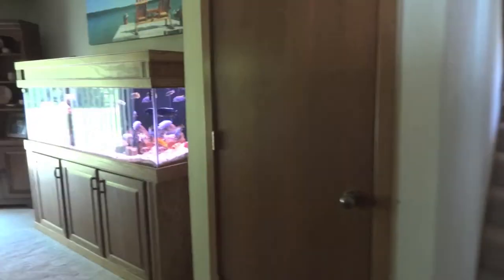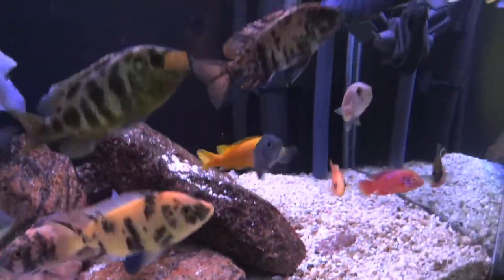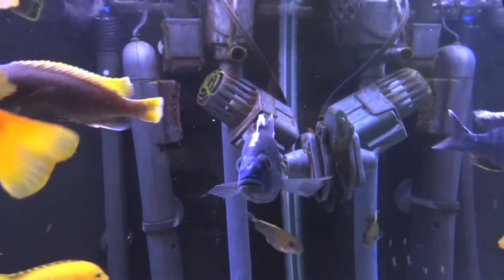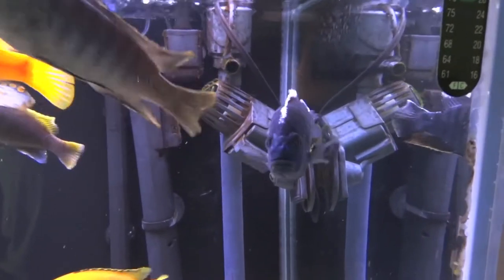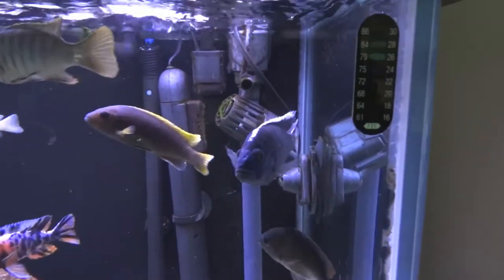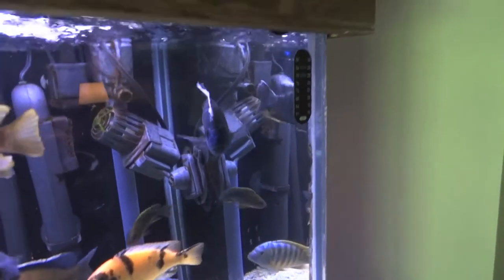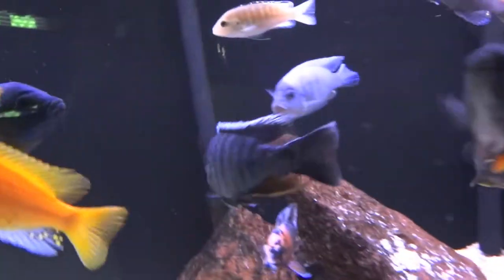I also picked up an African cichlid yesterday. Down here — I believe it's an electric blue Ali. It wasn't marked and I got him at one of my local fish stores; they don't know an African cichlid from a saltwater lionfish. But I still go there because sometimes there are good trade-ins and they get some decent looking fish. They had no idea what this was, but I'm pretty sure that's what it is. If it's not, let me know, guys — those of you that are the African cichlid bosses out there, you know who you are. I'm liking him; he's getting along with everybody so far.